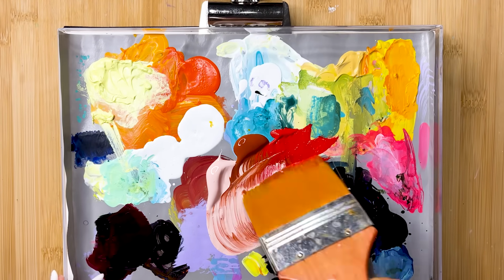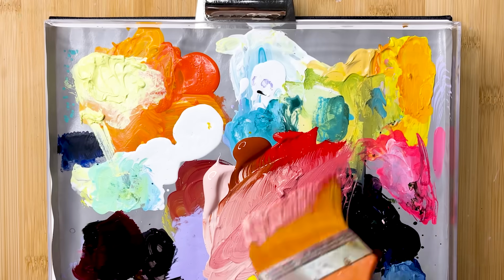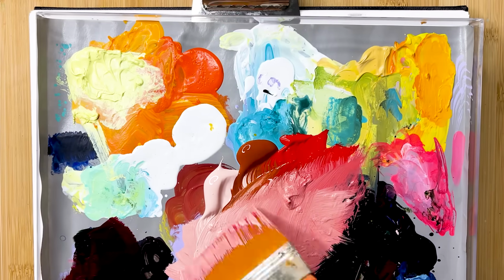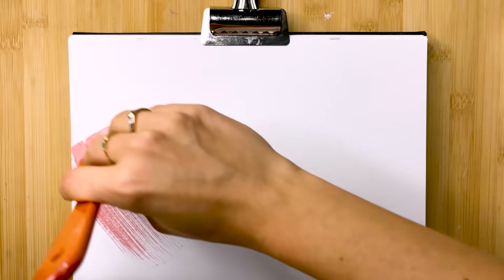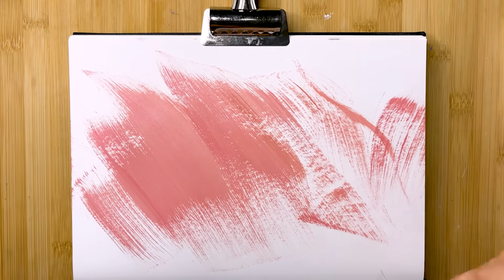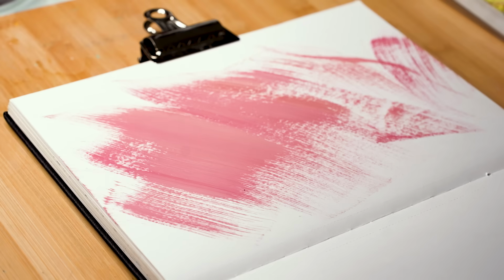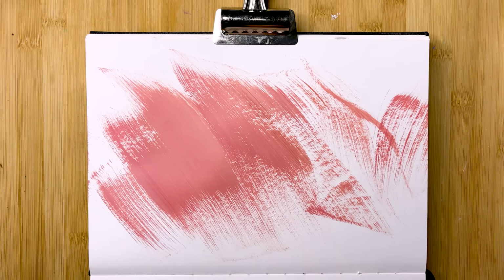I've never really done this, but I'm going to take a large brush to create lots of movement with this brush, mix in some paint, and we're going to add this into the background of our sketch. And I'm going to do this for two reasons. One, to create movement, and two, to get rid of that blank page and just try something new.